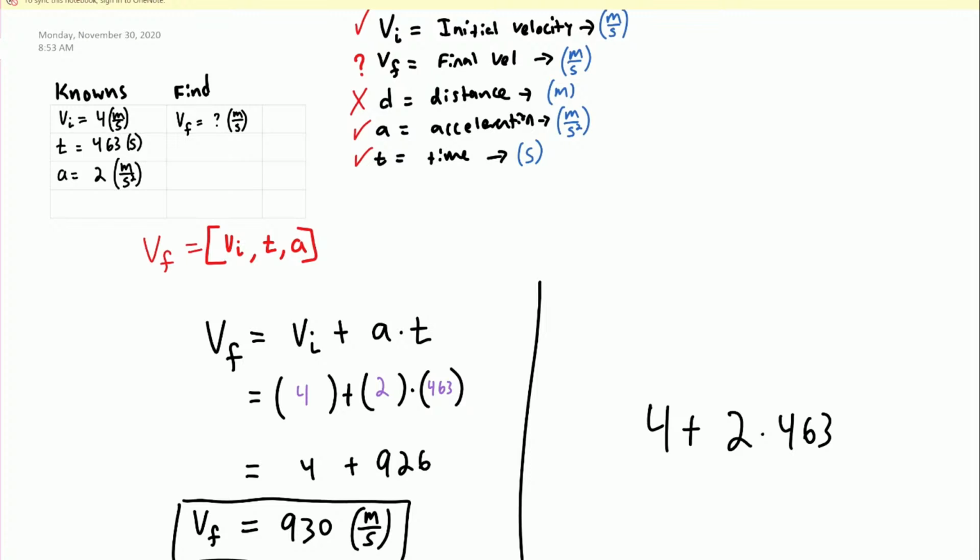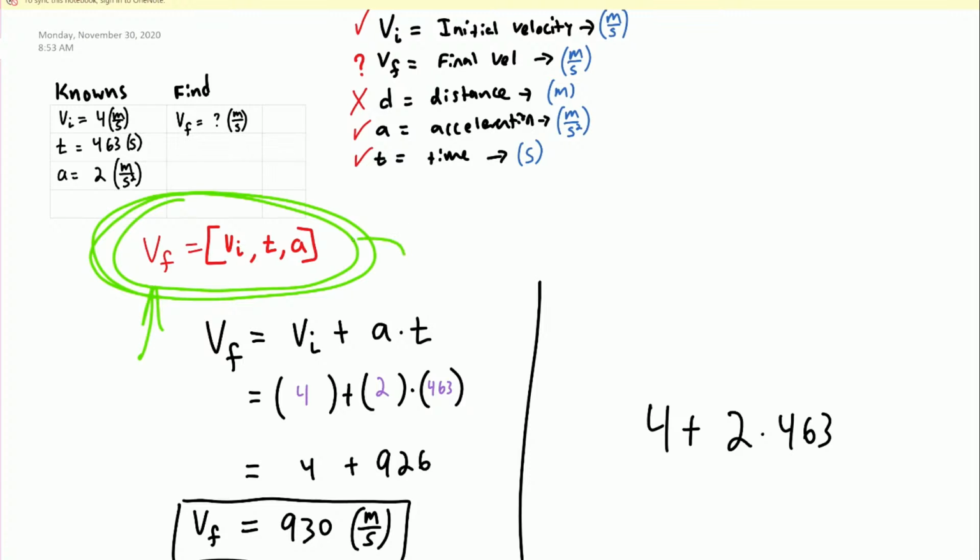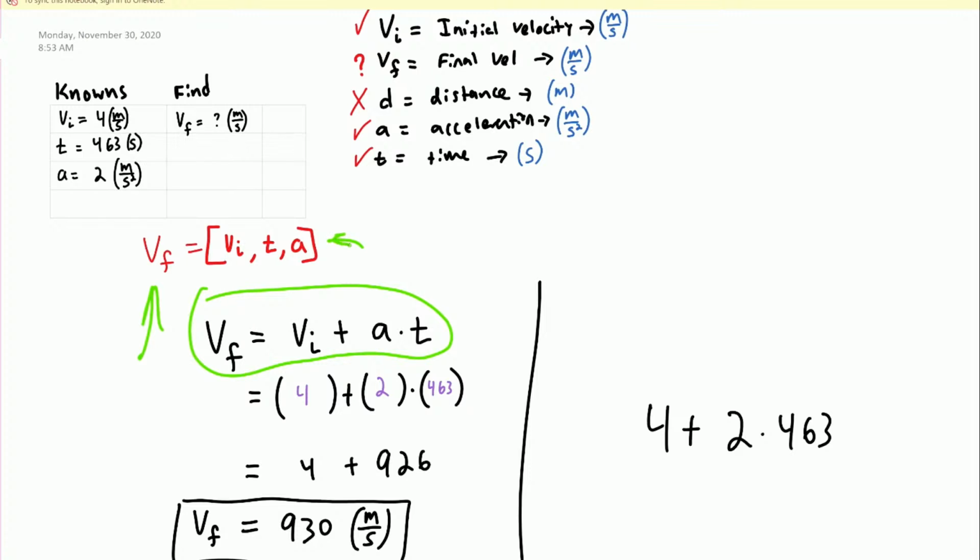Okay. So, more importantly, do you understand the process of what I did? I read the problem. I wrote down what I need to find, wrote down my knowns. I put a temporary, pseudo format of what the equation should look like. Basically, on the left side, I should have v sub f, and on the right side, some combination of these three variables. And that's indeed what we got here. So this red part is just guidance for what it should look like.